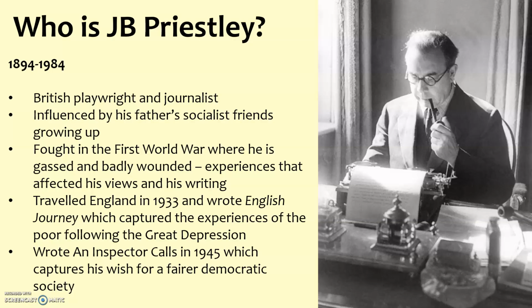So let's have a look then. JB Priestley, I hope you're familiar with him by now, but this is a revision video, so I'll go through it anyway. You can see the dates he was alive there, and what that means is his life overlapped the two world wars. He lived through both of them. JB Priestley was a playwright, so a writer of plays, also a journalist, so writing for newspapers, sometimes doing longer pieces as well. He was influenced in his early life by his father's socialist friends while he was growing up.